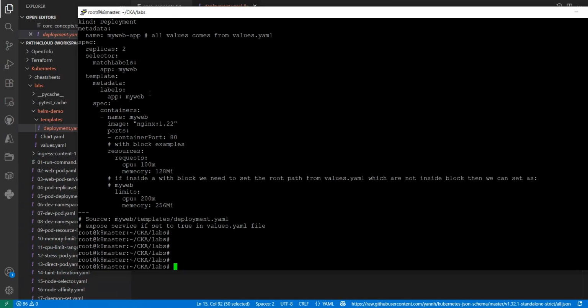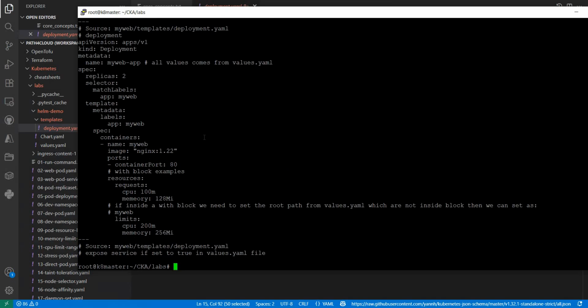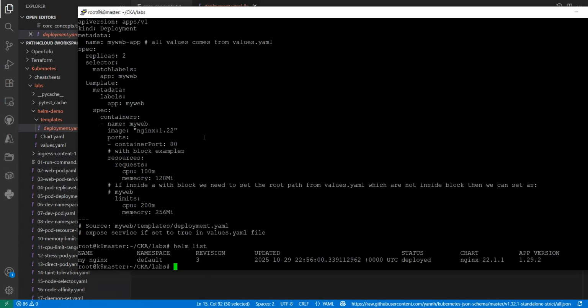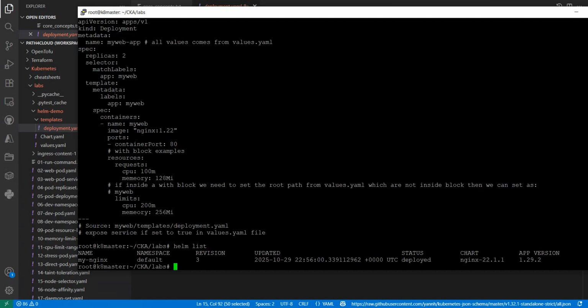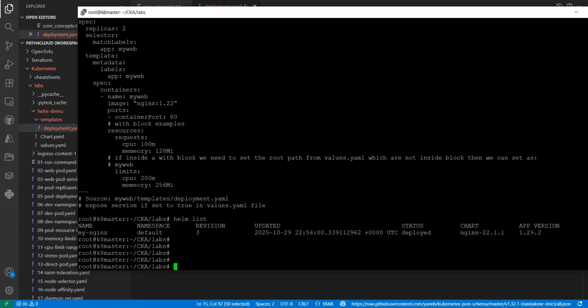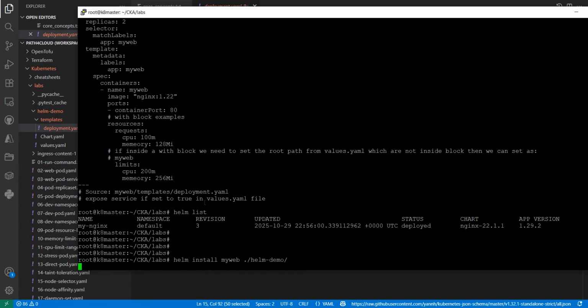The third thing is Helm install my web, and if I just say dry run, you can see that nothing has installed. If you just list, you can see there is no my web, but it is showing you that if you want to run it, the name of the release will be set to my web. The status was pending install because it was a dry run. It is not deployed yet. And this is the revision, and it will do all this stuff. If you think okay everything is good, then you can go and install it.